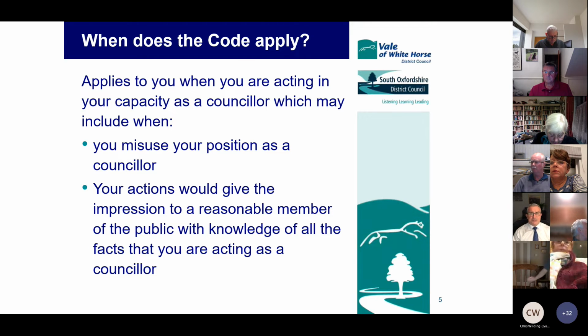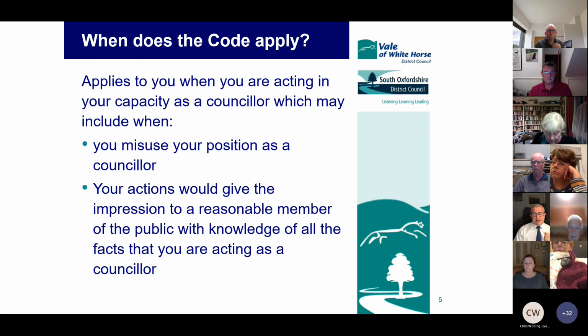But what the High Court went on to say is that if a councillor gives the impression that they are acting in an official capacity, then it is possible that the code of conduct will apply. The judge said that it seemed to him that unlawful conduct is not necessarily covered. The example he gave is if a councillor shoplifts or is guilty of drunken driving, they will not be caught by the code of conduct because they're not acting in their capacity as a councillor. Out of interest, the Welsh model code does say that you could be found to be in disrepute for something you do outside of your role as a councillor. I say that for interest, that's just the situation in Wales, a slightly different approach.